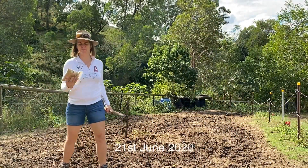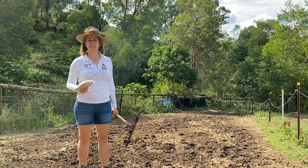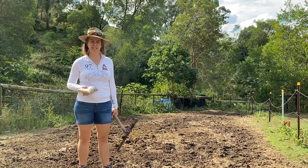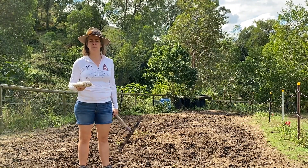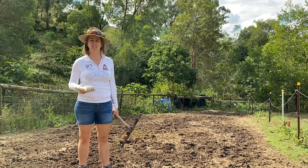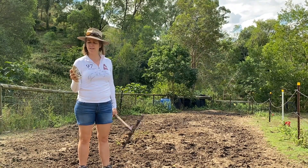Morning Regenerators! I've got a bare bit of paddock here — it's been a holding paddock and I've had a lame horse in here for a couple of months. It's rained, there's no grass in it and it's probably in the worst state it has ever been in. We had lawn grub, which is armyworm, this summer as well, and this has just never ever had the chance to recover. So I thought I'd do some multi-species cover crop, a bit of birdseed that I've gathered.